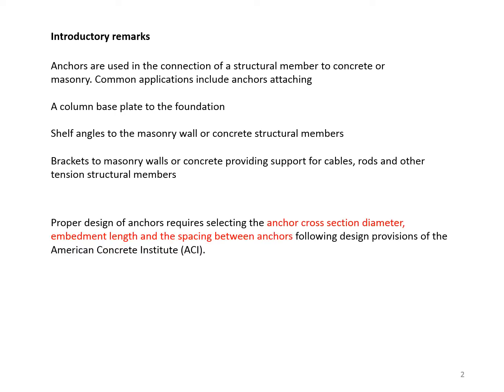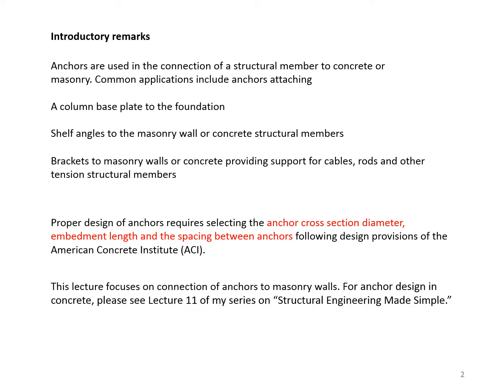Proper design of anchors requires selecting the anchor cross-section diameter, embedment length, and the spacing between anchors, following design provisions of the American Concrete Institute, ACI. This lecture focuses on connection of anchors to masonry walls. For anchor design in concrete, please see lecture 11 of my series on Structural Engineering Made Simple.